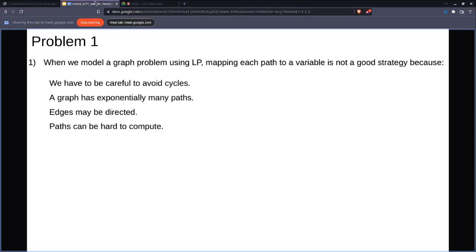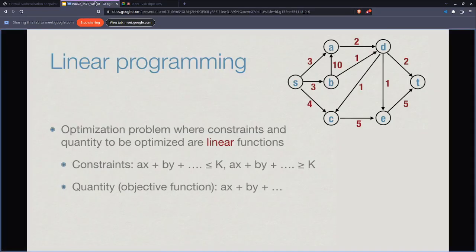Let's first see what linear programming is, to give you a refresher. Any linear programming problem is basically an optimization problem. You are either minimizing or maximizing a function, which is called your objective function, shown here. This will be a linear equation, of the form ax plus by, and you have to solve it with some constraints. The constraints are again linear in form.